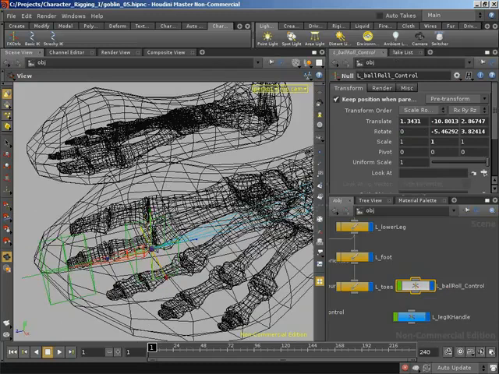And the first thing I want to do is keep position and unparent. We can zero out those very small rotations there. And then I'm going to translate this guy down, and I want to position him at the bottom of the foot. To do that, I'm going to bring back our goblin geometry. So let's bring back our goblin geometry and jump into a side view with space 4. I'm going to translate down in Y to the very bottom of the foot. So that's going to be the pivot point that I want for this foot control.